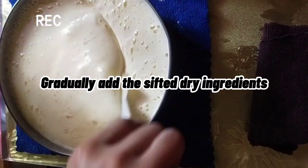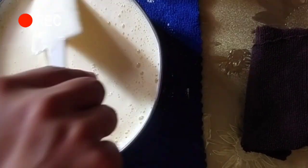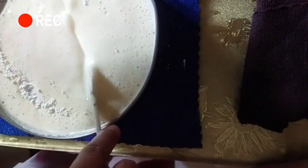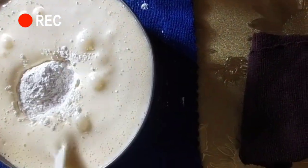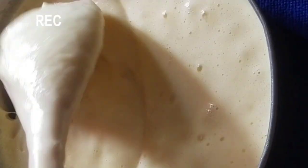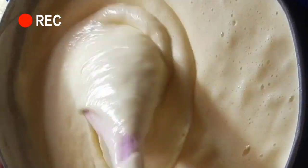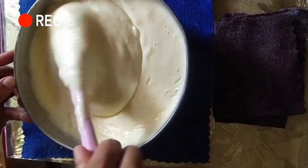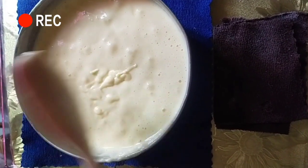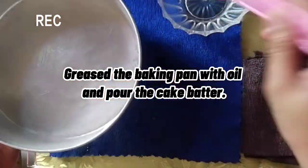Gradually add the sifted dry ingredients. Mix well using cut and fold method. Grease the baking pan with oil and pour the cake batter.